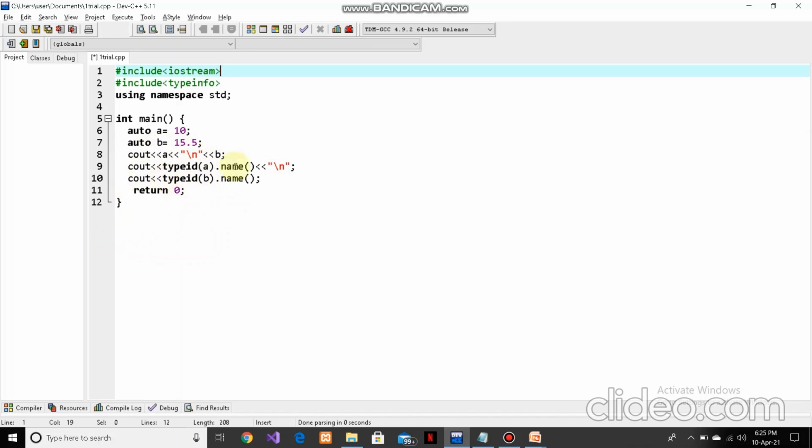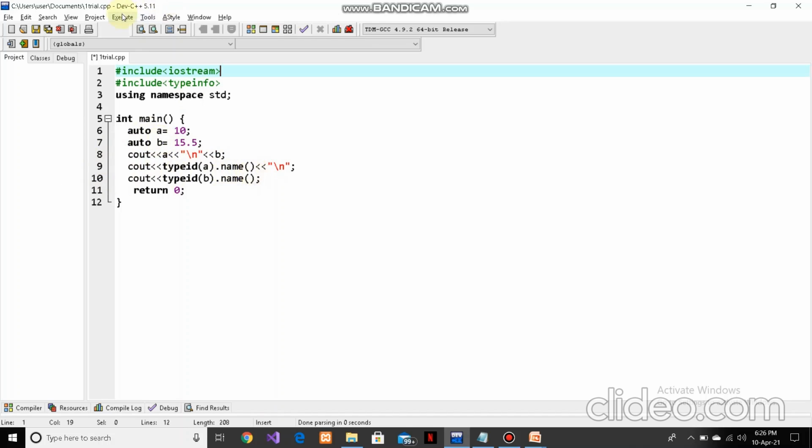It is just a line for getting an output. Here typeid will recognize the type of the data, and name will pop out the alias of that data type in the output.